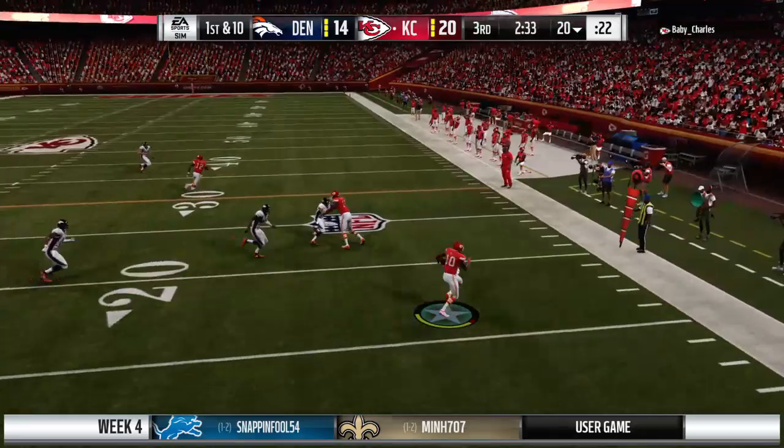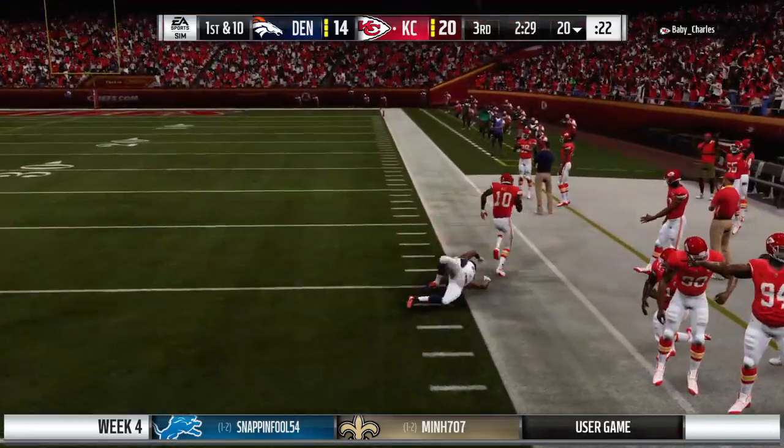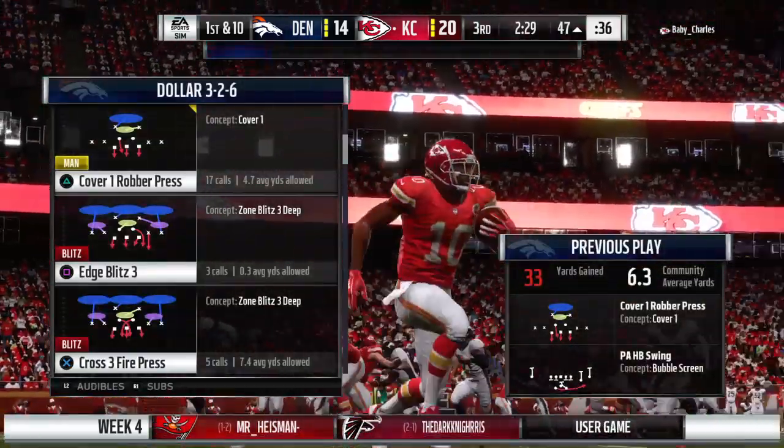So after the INT, here's Mahomes. Out to the flat. That's complete to his running back. Bill shedding the tackle. A very nice pickup of 33 yards.